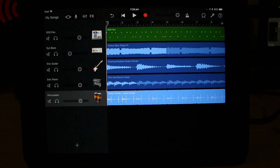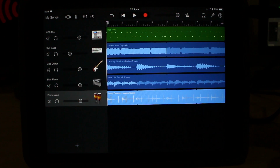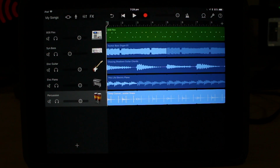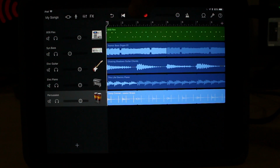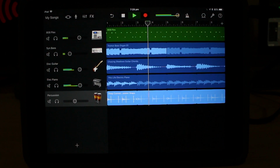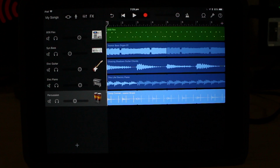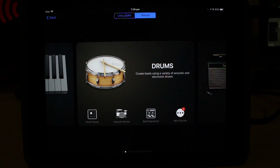And now let's listen to our 5-track beat that we've just made using Flex and Flow. We've used the drums up here. We've used 4 different loops here. And the drums are, of course, that new 808 Flex kit, which sounds pretty cool. Let's have a listen to what we've got. I don't know about you, but I'm liking this pack already. Okay, so I'm pretty impressed with this new sample pack here in GarageBand.